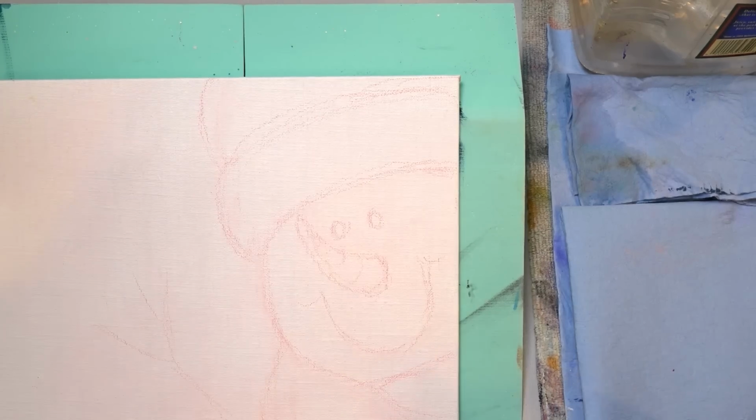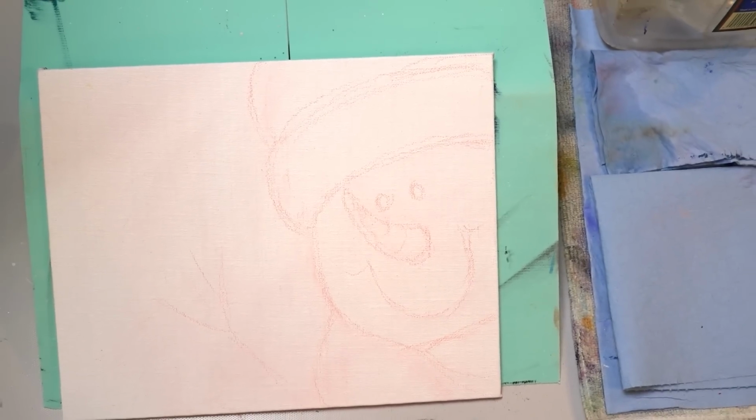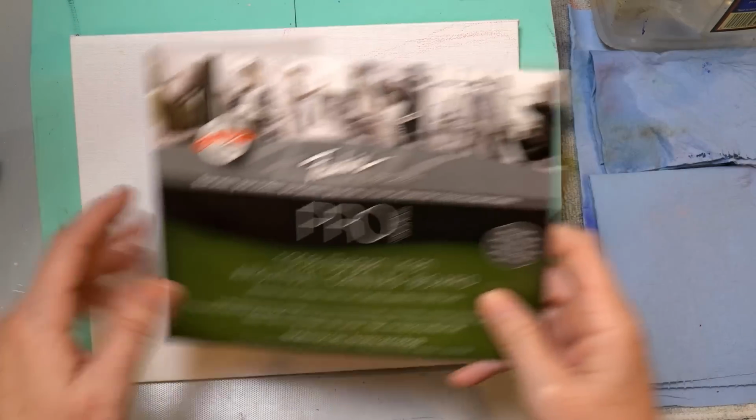Alrighty, I'm going to be using a... Ooh, am I not centered there? All right. Let's move my camera a little bit there. Sorry, guys. I need to move him up, I guess. I moved him down while I was drawing there.